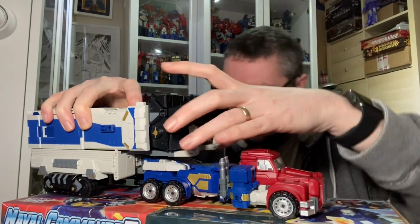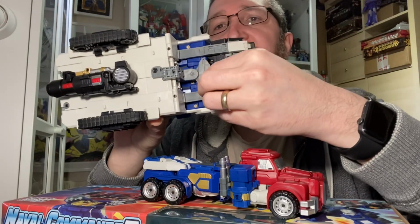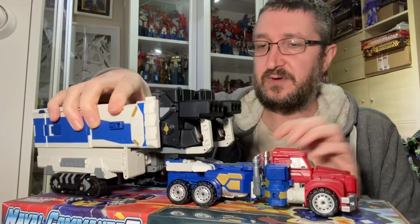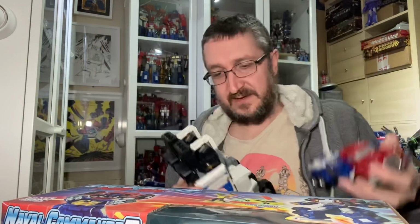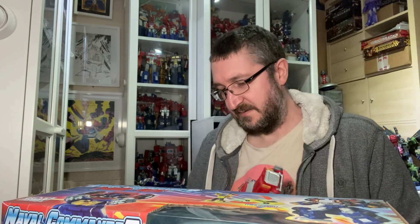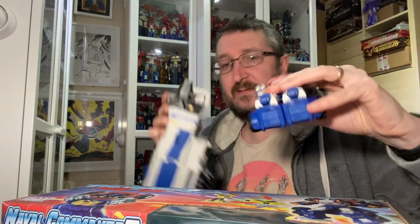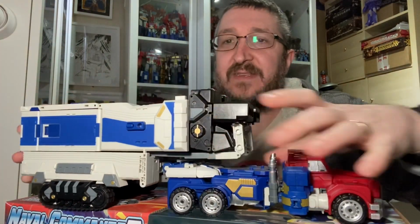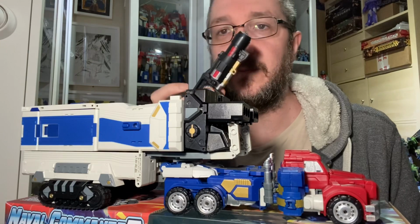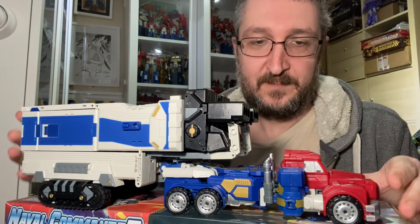With this piece, there's a little bendy bit there, so I'm guessing it's got a couple of slots, very much like this little tongue and groove kind of thing here. So let's see if I can get him on there securely. It's one of those annoying things where it's hinged in a slightly irritating fashion. Doesn't matter. We'll play with that later. But yes, you get the idea. Truck and cab and gun appeared from somewhere. Very, very reminiscent of his Armada weapon.